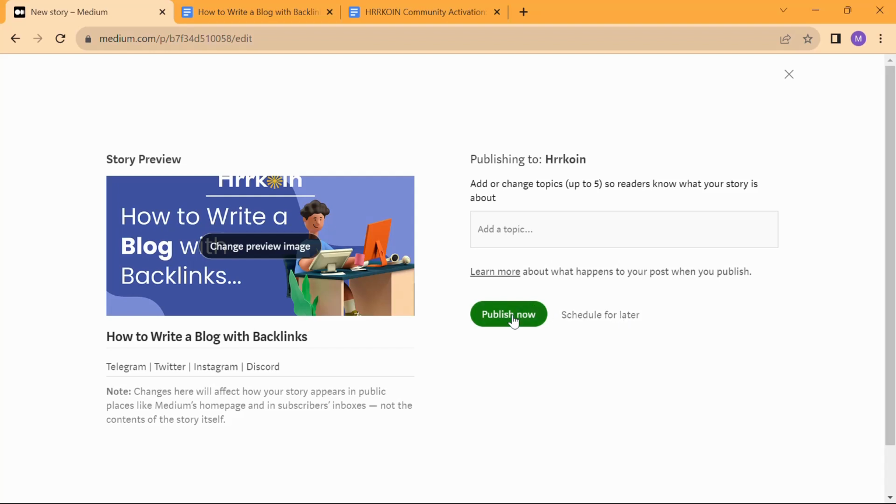If you publish now, it will be published right away. If you schedule for later, you can schedule it for a particular time or date. At that time, it will be posted automatically. No need for you to do anything. You can use this feature when you have to post at a time but you think that you are not available then. Then you can schedule it for that time.